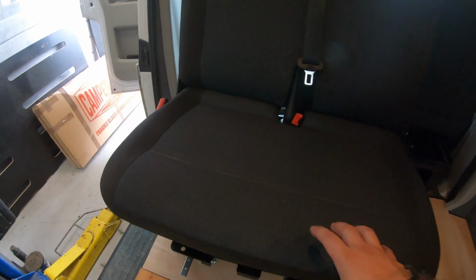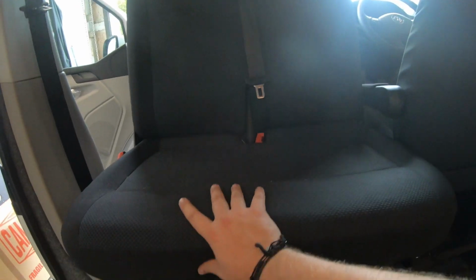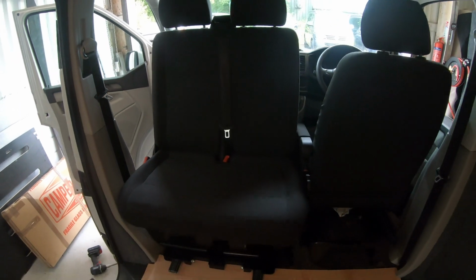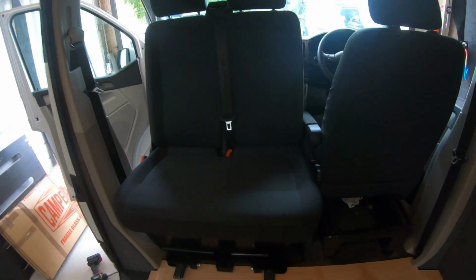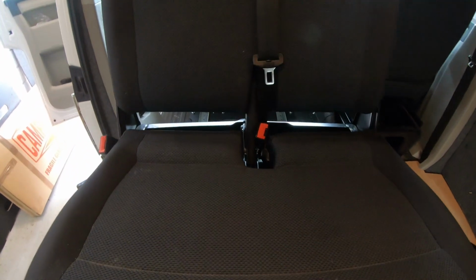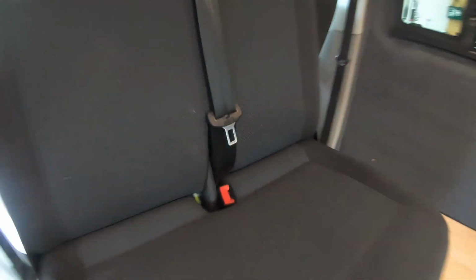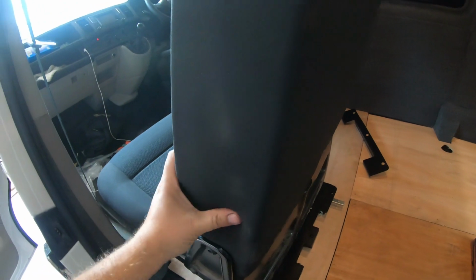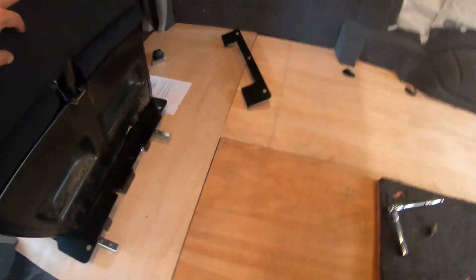So then we can also push the seat back all the way back into the original seat swivel position, and this gives you a huge area at the front. And then same to put it back. So pull it out, twist it round, literally simple as that, and push it back in.